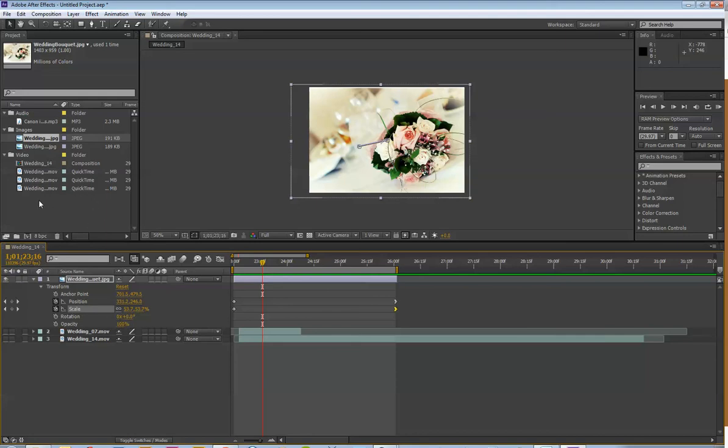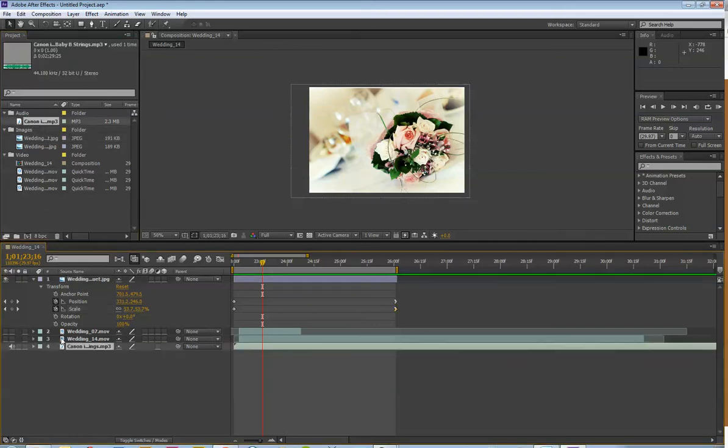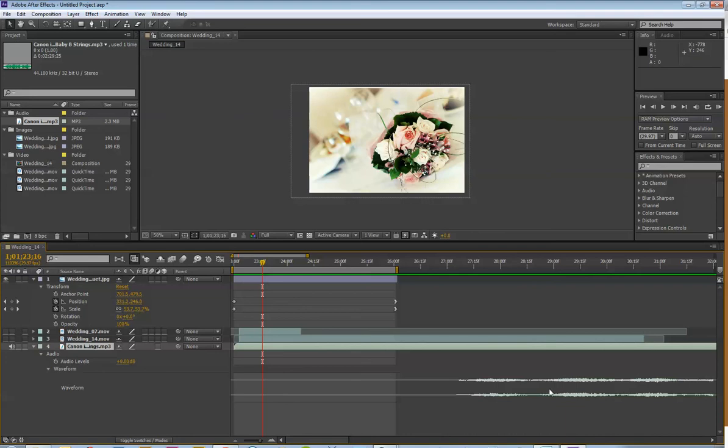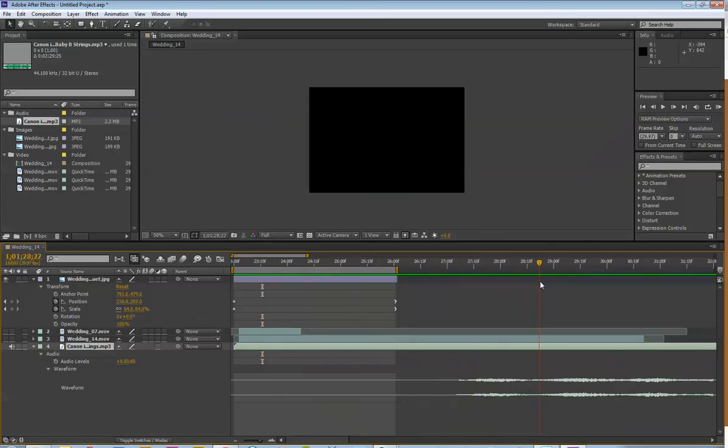Let's take a look at audio. Typically when you bring stuff to After Effects, in terms of audio, you're trying to sync stuff up to it. So one thing you can do is click that caret down to audio to waveform, and you can actually see the waveform, which makes it a little bit easier if you want to time stuff to your audio file.